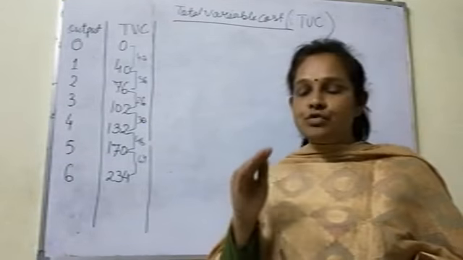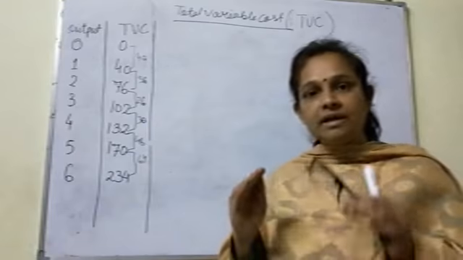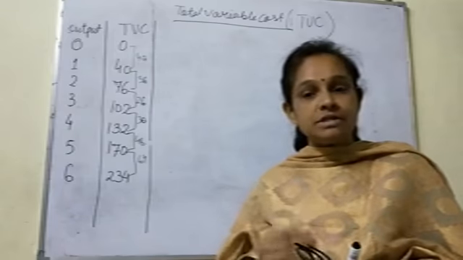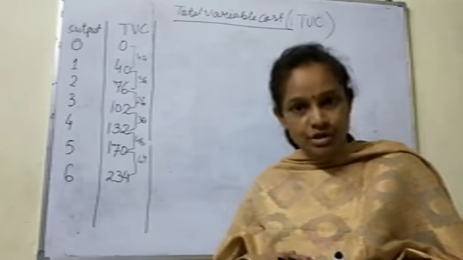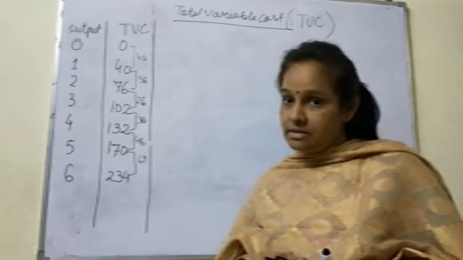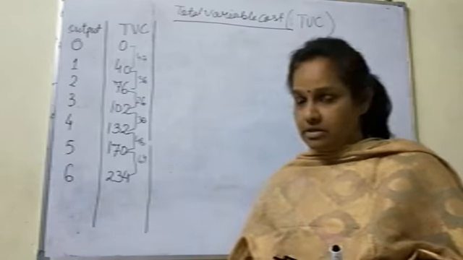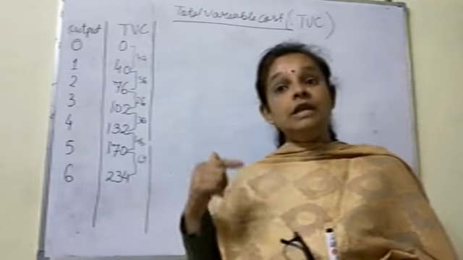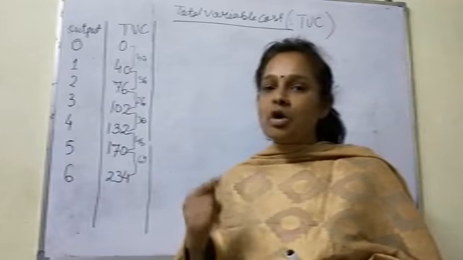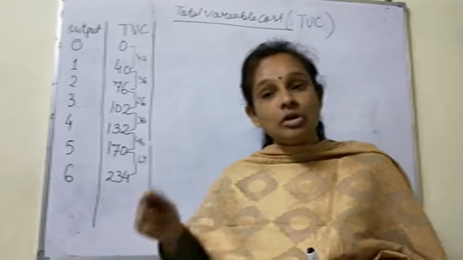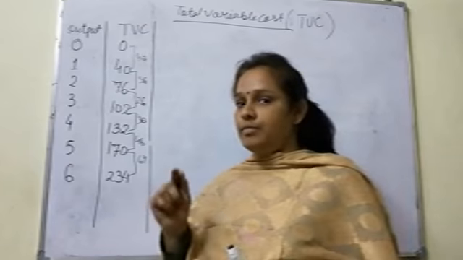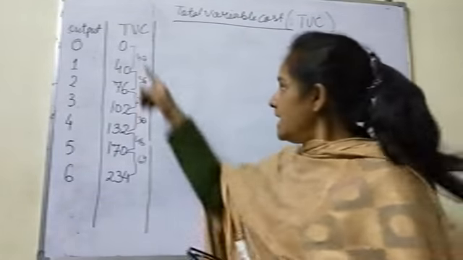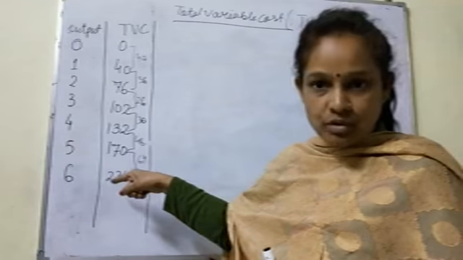So you people have to keep this in your mind, that total variable cost, okay, due to the application of the first stage of the law of variable proportion will initially increase but in decreasing rate, okay, but later it will increase but in increasing rate. Why? Because of the application of the second and third stage of the law of variable proportion. Is it clear? So this is the schedule of TVC, and these numbers you people have to learn, okay?